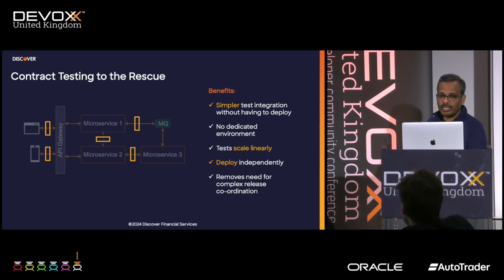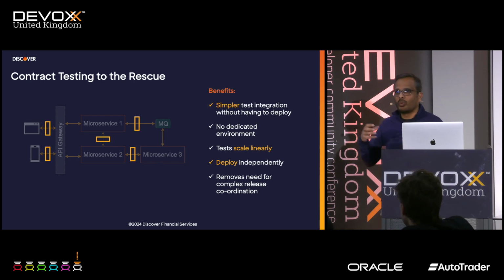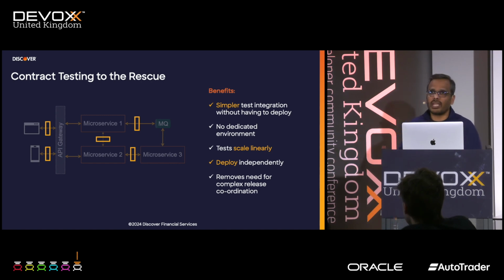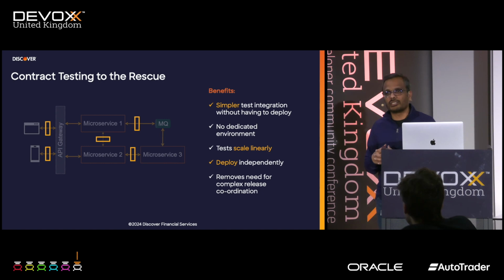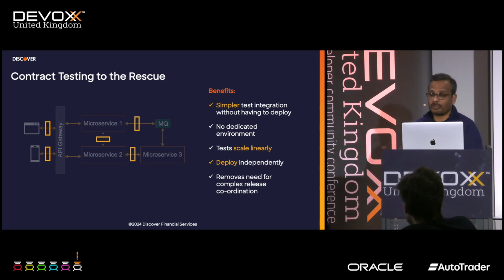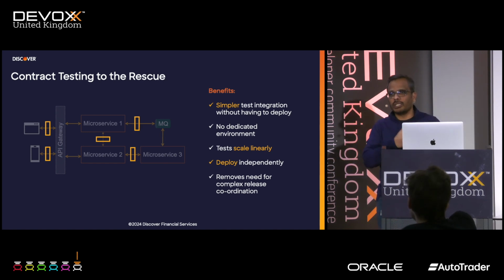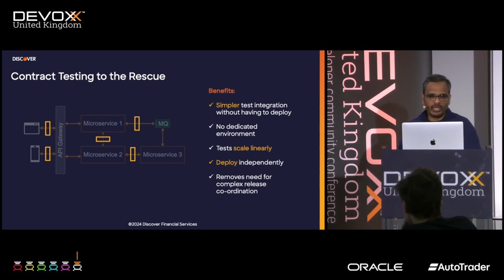And it removes the need for complex release coordination because we have information about all the contracts. We know exactly which components are compatible with one another and which ones have been verified. Therefore, it gives us the ability to make data-driven decisions as to whether it's safe to deploy to production at runtime. These are the main benefits of contract testing, which addresses the challenges we looked at with end-to-end testing.